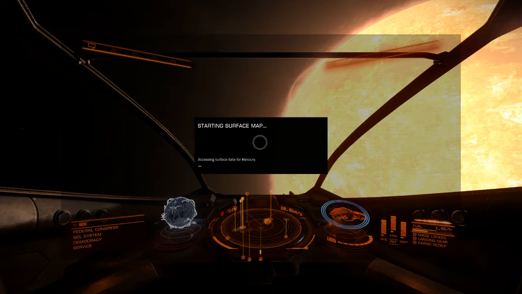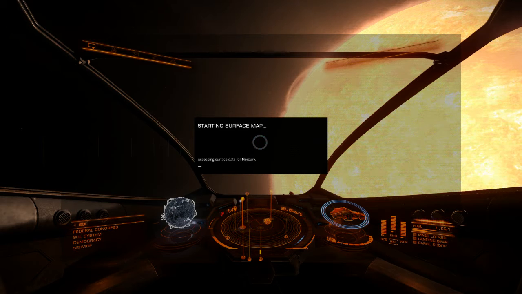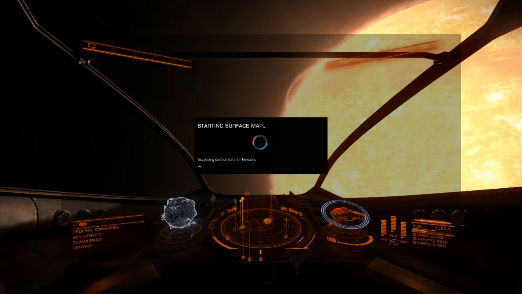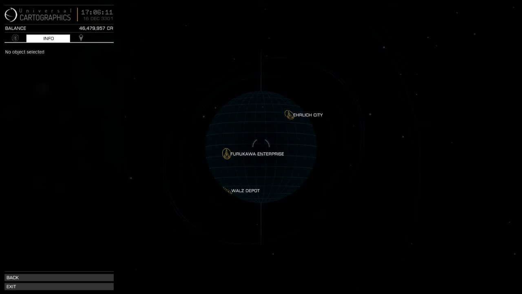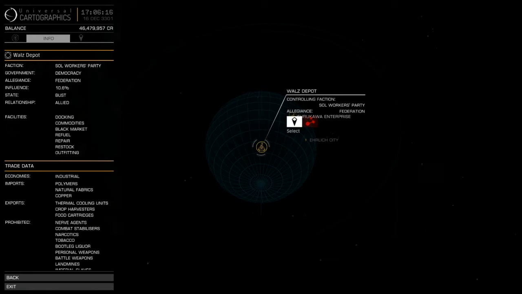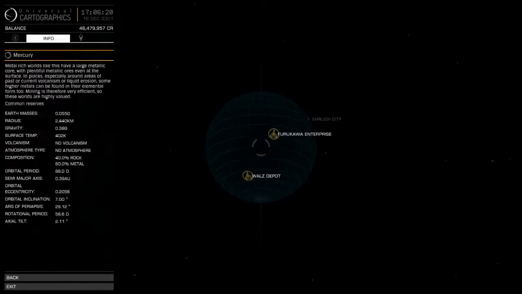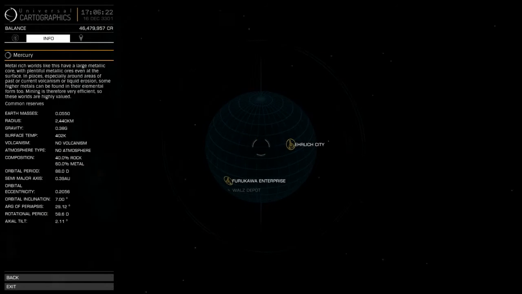And I'm very excited. I'm still trying to tweak the settings though, because some portions of the game are quite slow, but it is running 64-bit now. And I fear my machine is getting a little bit old. So here we have, ooh, three spots on Mercury already. Interesting.